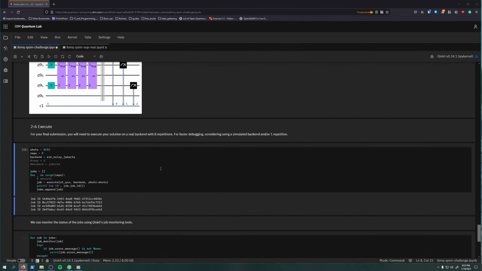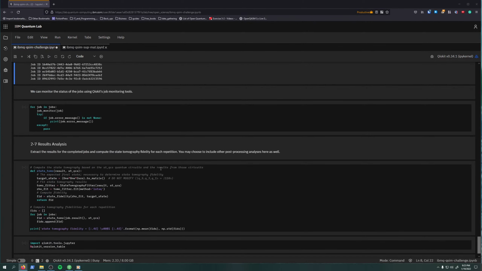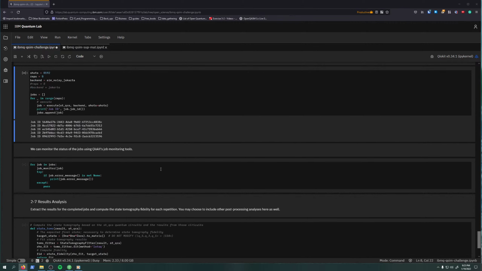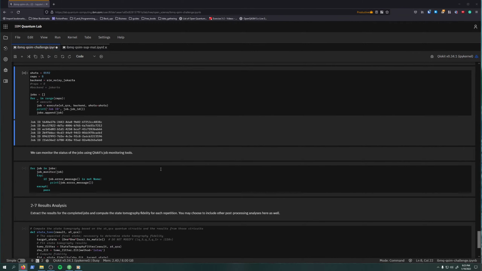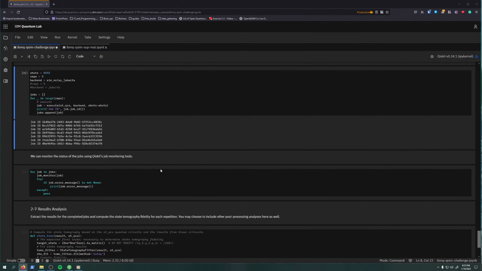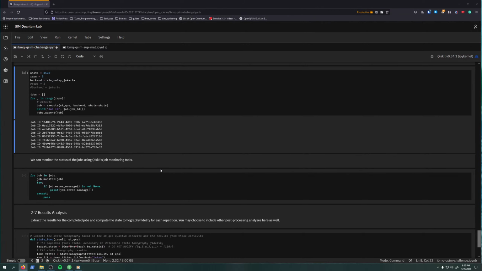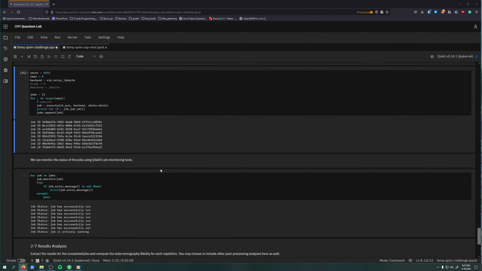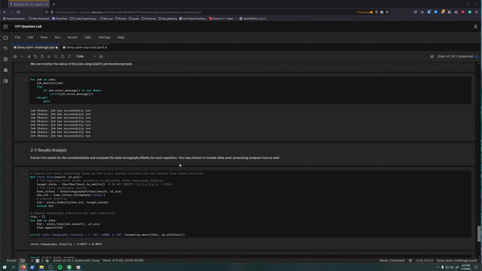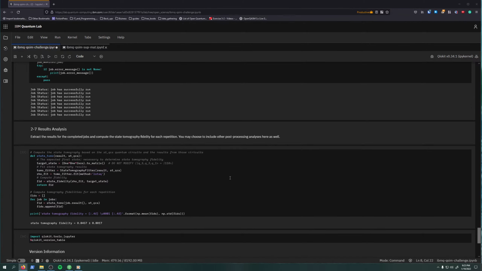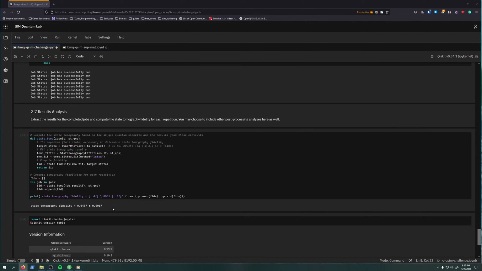So now we compare the fidelity. This is on the simulator, since the quantum computer is kind of... that's hilarious.